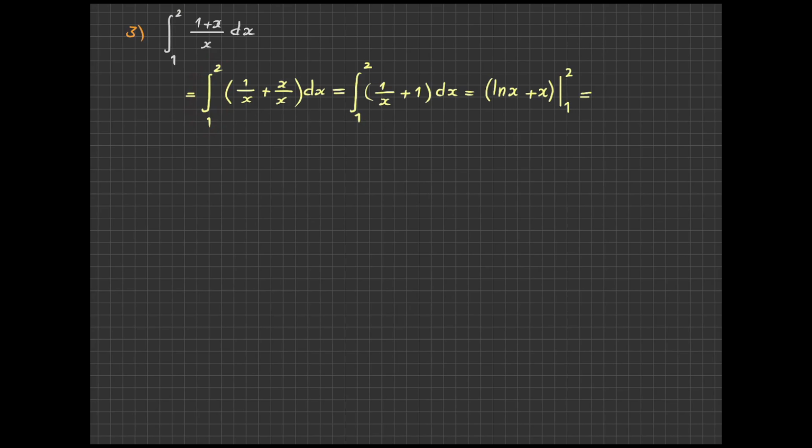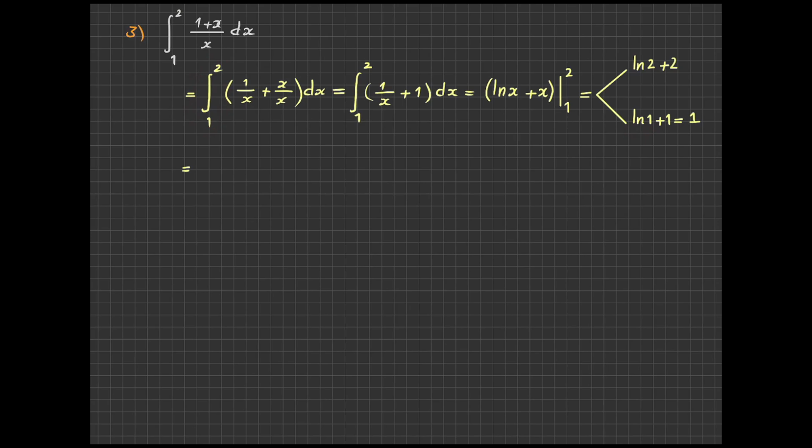So what happens? I have 2 things to do. I have to replace every x with 2, and then you have to keep the exact value. Do not use the calculator unless it is mentioned in the problem. And then you replace every x with 1. In the bottom one, I can simplify more because ln of 1 is 0, so this becomes simply 1.